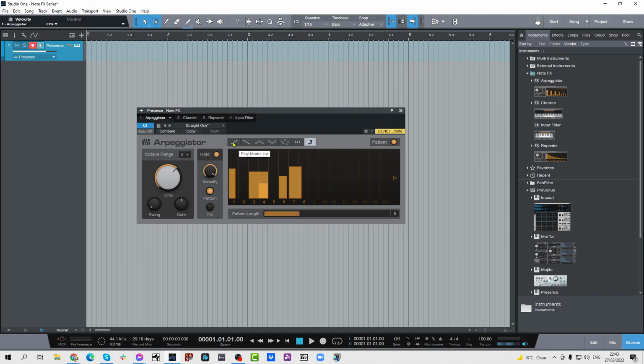So you've got play mode going up, going down, up and down, down and up, and then random, which is this one here. And then this one says from input. So depending upon which notes you play first on the keyboard is what you'll get there. And then chord mode. And this is great if you want to do a guitar part, and you can kind of voice the chords on a keyboard like this.